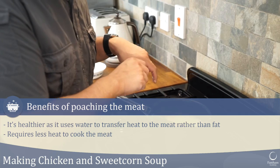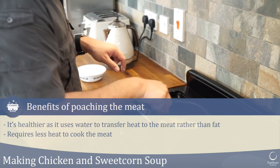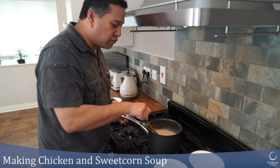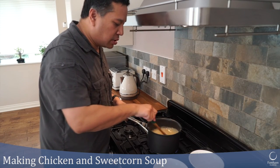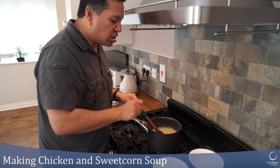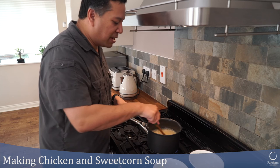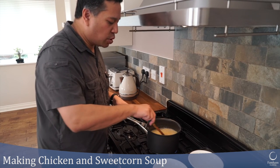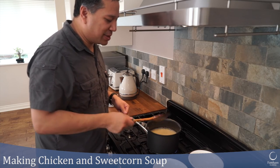I'm just gonna wash my hands quickly because I've touched the raw meat. So be really, really careful whenever you touch raw meat that you wash your hands in between. I've actually touched the spoon handle with my raw meat hands. So I'm just gonna wash my spoon as well.